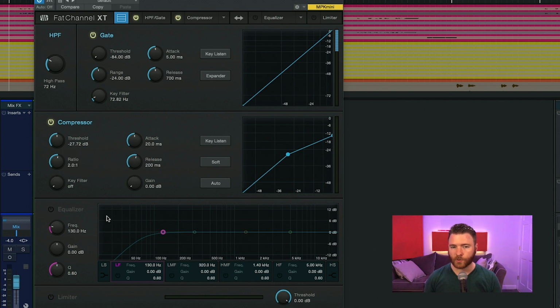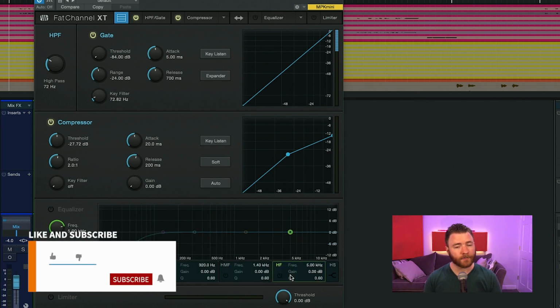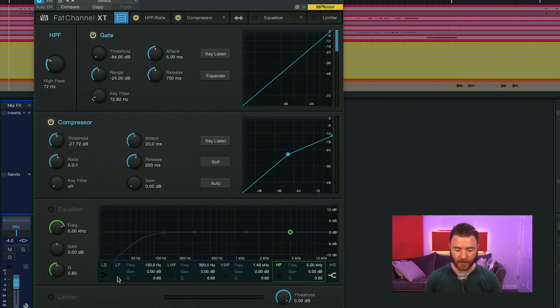Moving on to the next module, we have the EQ section. And in this section, we have four band EQ: low frequency, low mid frequency, high mid frequency, and high frequency. With each one of these, they're parametric EQs. The high and low EQs can be changed into shelf styles. So if we want bell curve on my high frequency, or I can hit this button here and turn it into a high shelf. Same thing for the low end as well.